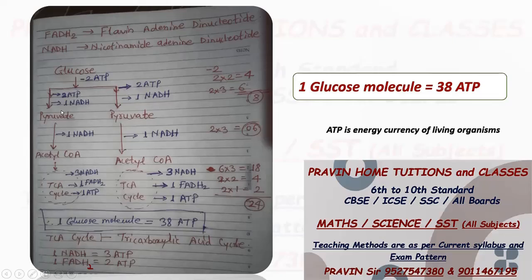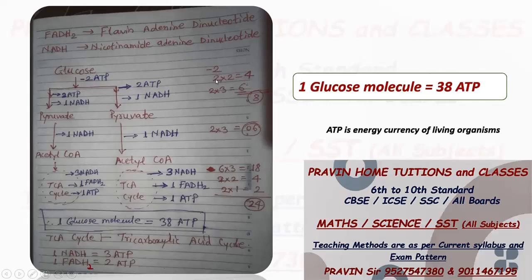Now, this is for one reaction of pyruvate. Same things were generated for this pyruvate molecule. Now, one NADH molecule is equal to 3 ATP. These are the conversions. One NADH molecule is equivalent to 3 ATP. One FADH2 molecule is equivalent to 2 ATPs. So we'll count the number of ATPs generated during this whole process, that is decomposition of one glucose molecule.